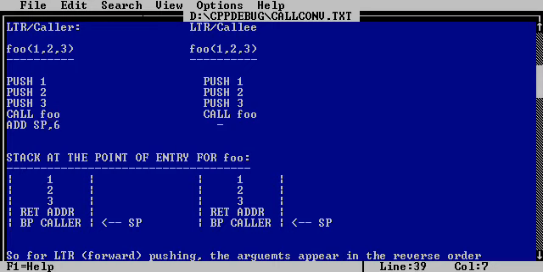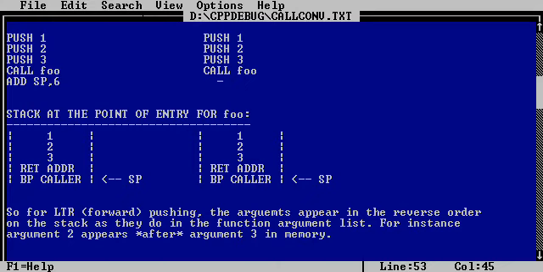The last thing pushed was 3, so the 3 is first in memory, essentially. In terms of memory order, you would see the 3 first if you're reading increasing addresses. And you see that these two are identical. There's no difference in terms of what foo sees on the stack.